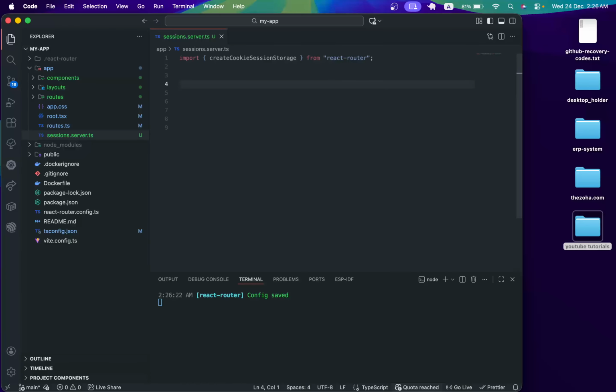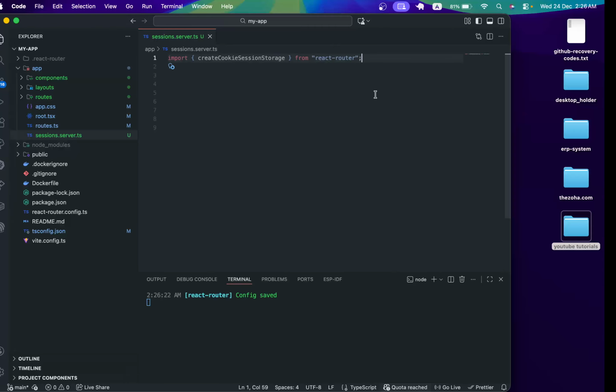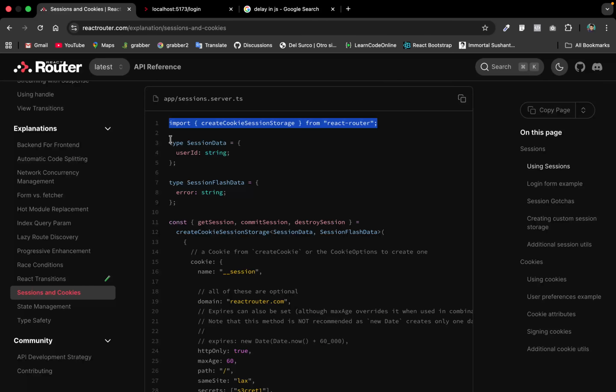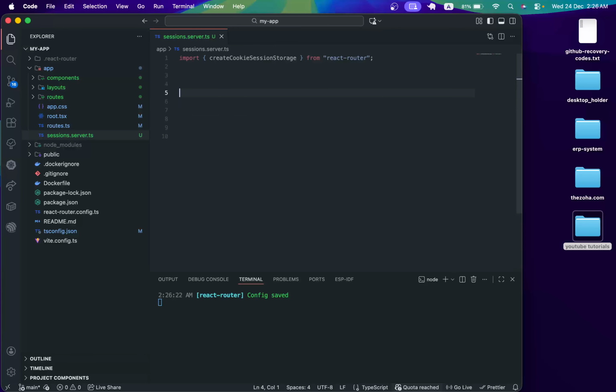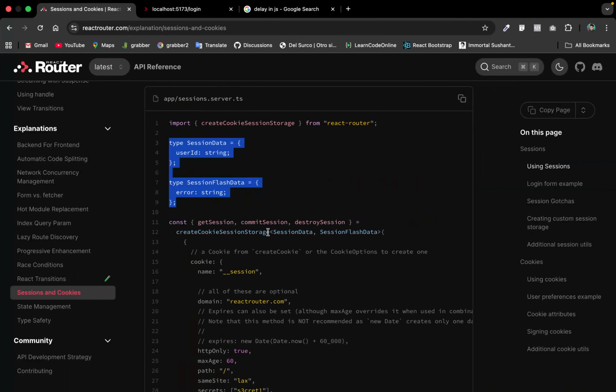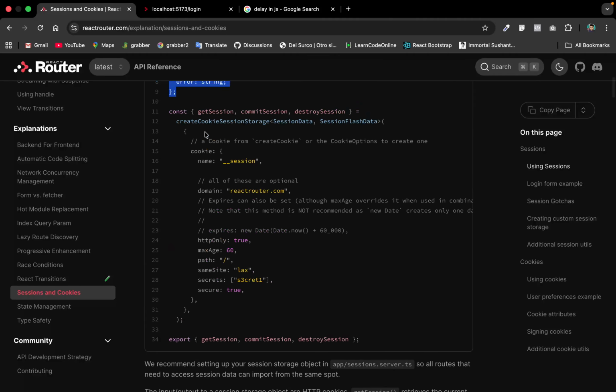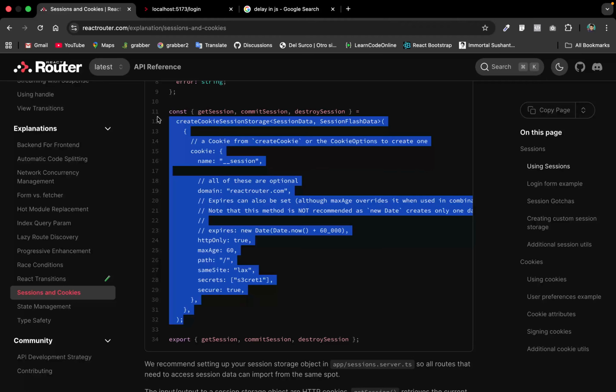Okay, so we have imported createCookieSessionStorage from React Router. Then these two things are really interesting. You need to understand it. Okay, you need to create two types. That is the type where you need to actually give the value. It will be much more easy if you see it here. You just need to copy this entire thing.